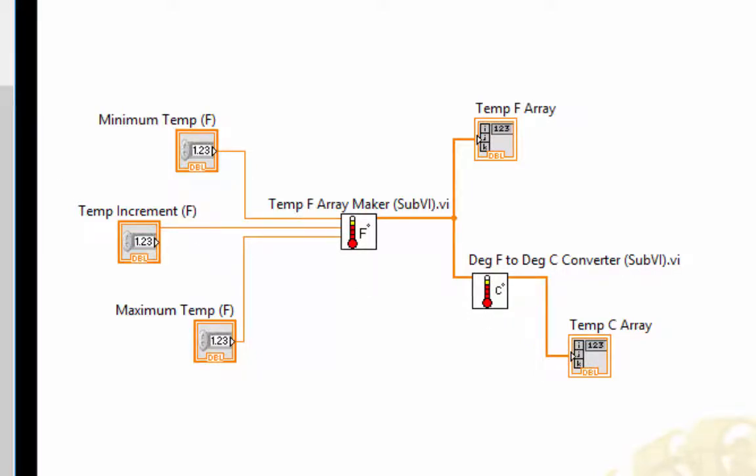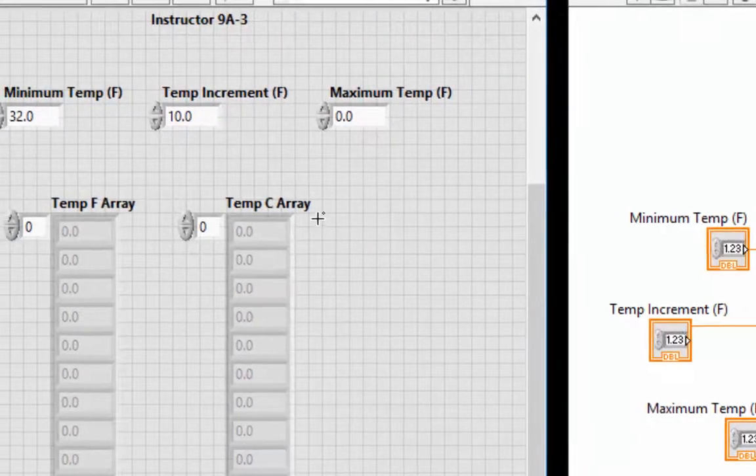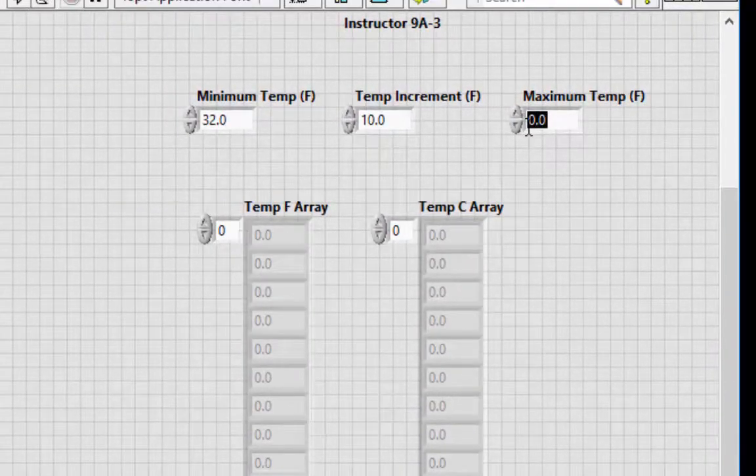So if I say I want my minimum temperature to be, let's say, 32 degrees, and I want my increment to be, I don't know, let's say 10 degrees, and then I want my maximum to be, well, 212.